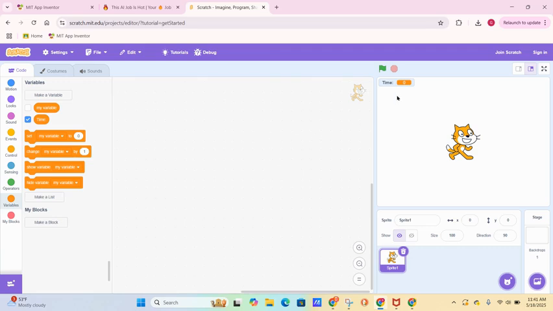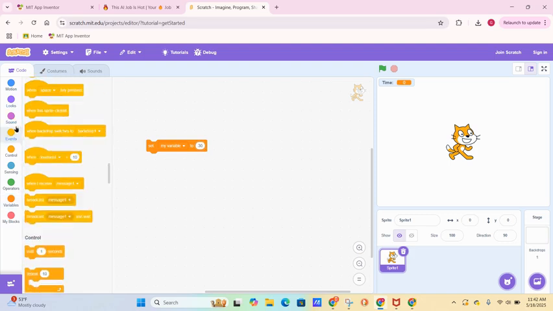Scratch will name your variables and then make them show up here. Make sure if you want it to show, you check the box next to your variable that is created over here in Scratch. So now I have a variable called time, and I am going to start by setting my variable to the number of seconds that I want it to use for the game. So I'm going to set mine for 30. I'm giving the player 30 seconds to do whatever it is that's going to be done.